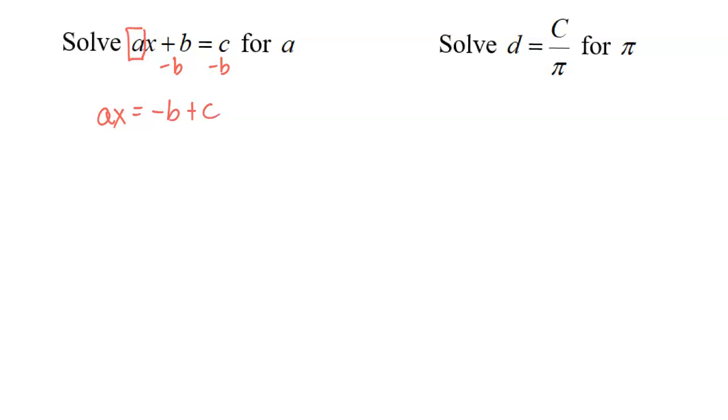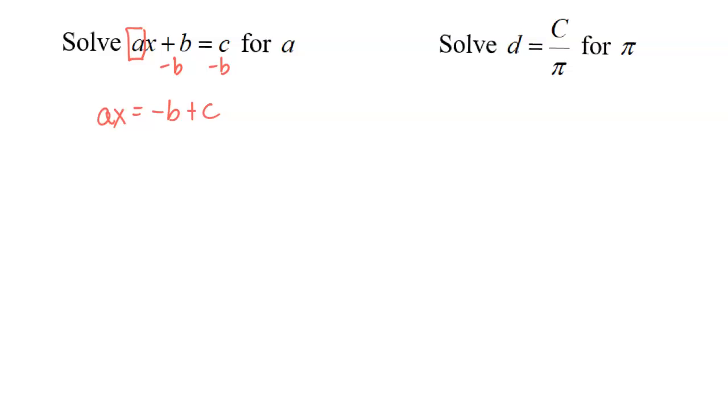Now, in order to get rid of x so that the a is truly by itself, notice that ax here is a multiplication of a times x. You don't necessarily see that in mathematics a lot, because when we put two things together like this, it's an implication that we are multiplying. It's just understood that it's going to be a multiplication whenever I have ax put together like that.